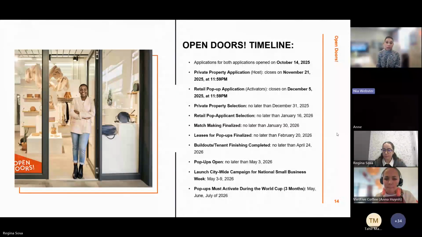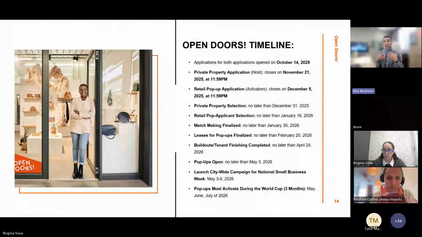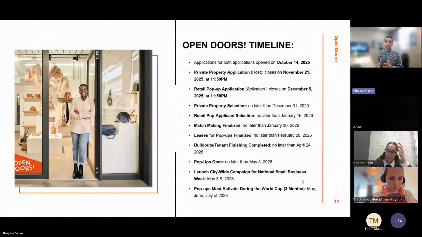Again, Regina went through a couple of tips on Beam. Again, if you have started an application and you want to make some changes to it, email us at info@kcopendoors.com, and she will tag your application as incomplete, and that will allow you to go in to make some changes. As much as possible, we'll try to review your applications and let you know if it is incomplete or if you're missing anything before the close date. But again, we have a very small capacity right now, but as much as possible, we'll try to do that and give you a heads up. So we highly recommend you go through a checklist, get that guide, make sure you're answering everything, and make sure you have all your documents uploaded because incomplete applications will not be accepted.